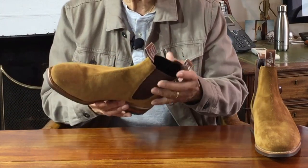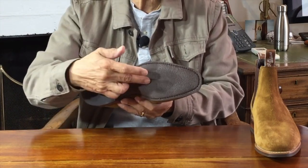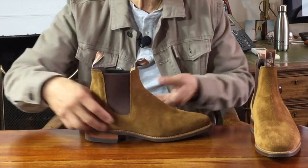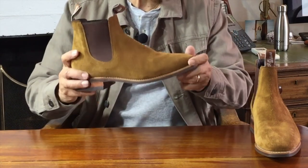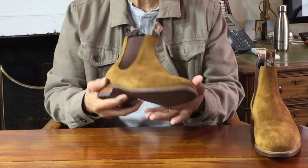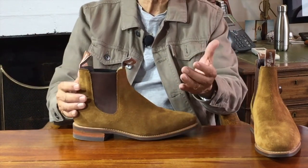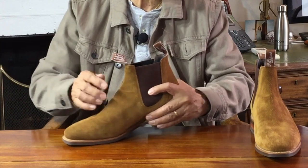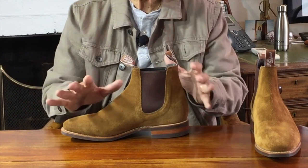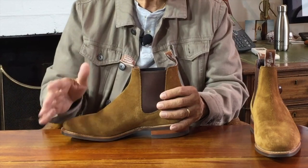Before I go on, I'll just talk about the fiberglass shank. A shank is a piece of hard material in a flat stick shape that bridges the gap between the heel and the ball of the foot. It provides arch support and torsional stability when you're on rough ground. The fiberglass shank is particularly useful if you're a traveller because it's airport friendly, of course. Some people say that a steel shank is best. Some talk about the built-up leather arch support and shanks of those heavy Pacific Northwest boots. But to me, having regularly and frequently worn R.M. Williams Chelsea boots, the fiberglass shank has never let me down.